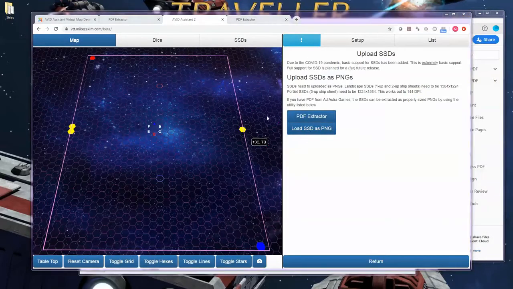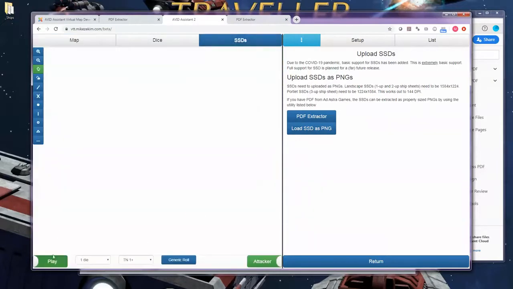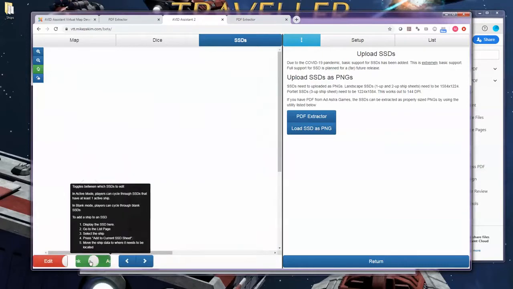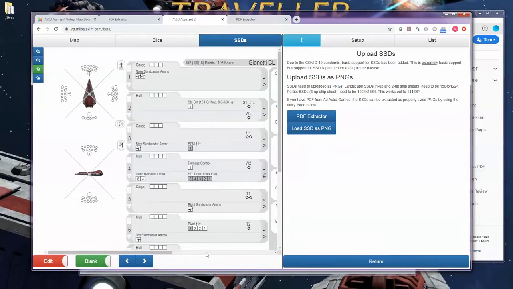Then load as PNGs. And if I go over to the SSD tab here, this is the down here that says play. Select to edit. Then we have blank and active. So edit mode blank is basically looking at the SSD as if it was in your booklet. Nothing's unmarked, nothing's on there.